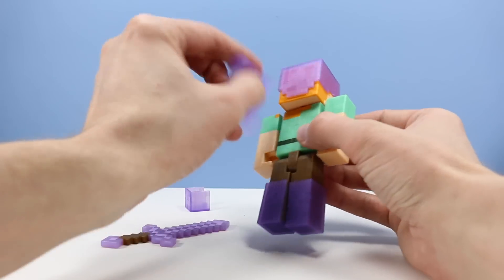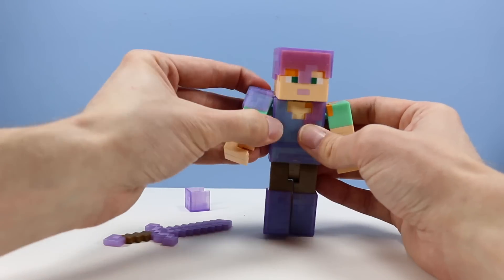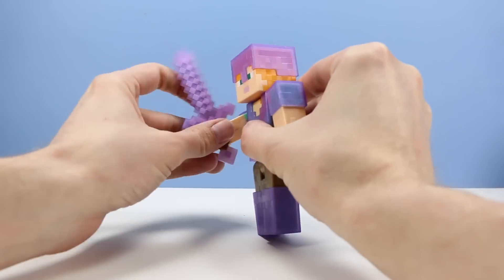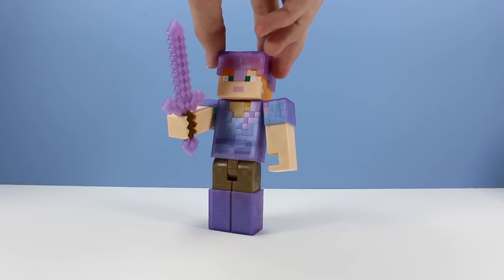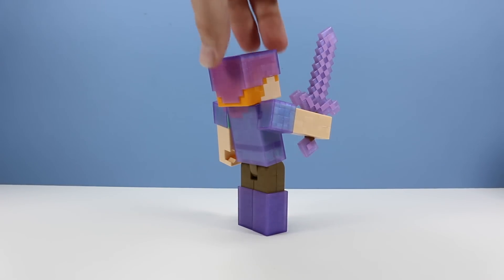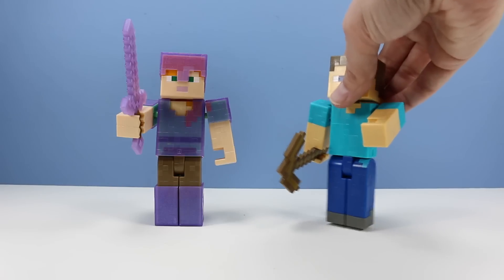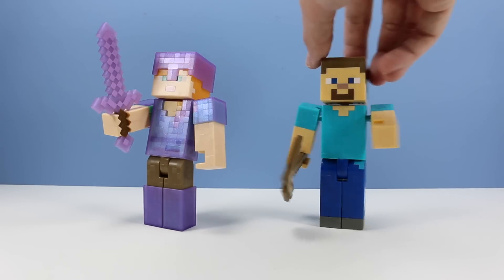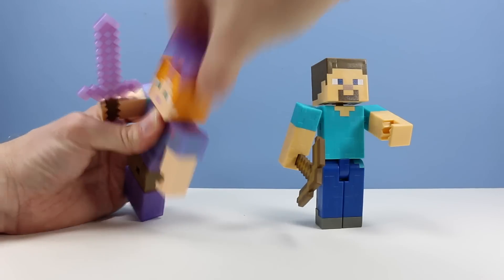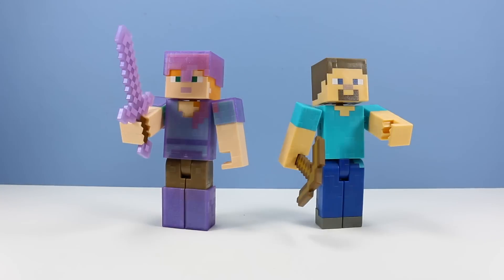This is kind of fun — think of all the different armors they could start releasing for this series. Very cool looking sword accessory, by the way. And there we go, Armor Up Alex! That turned out to be pretty fun. Interesting that they chose to work with Alex first on the armor — maybe because Steve with the pickaxe is such an iconic design for Minecraft. I also like how the transparency goes with this armor — there's a little bit of sparkle in there, kind of hard to see but it looks really nice. This is a pretty cool, quality figure and out of all of them feels like the most value.